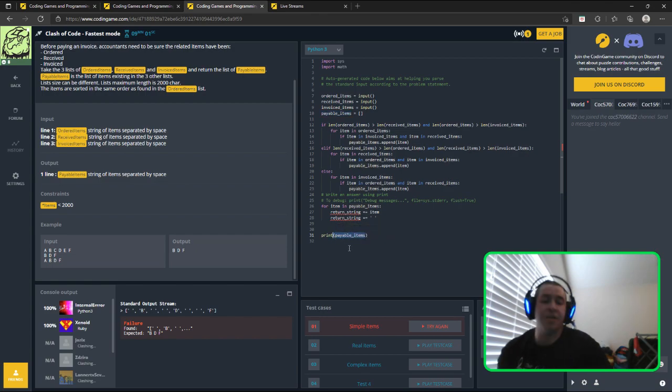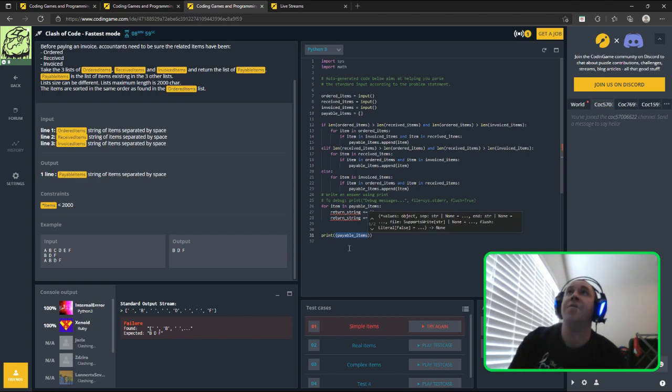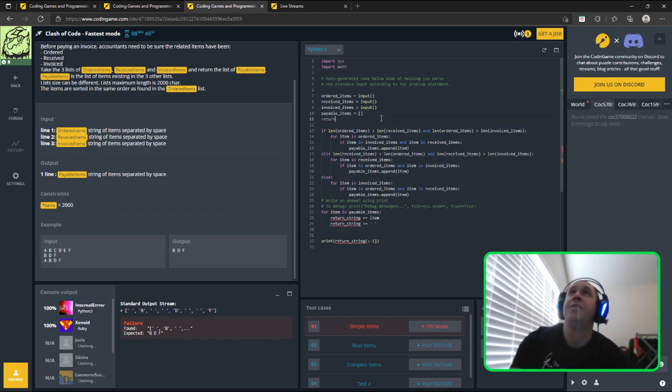The lag is getting a little better, so I don't know what I did. Oh, geez, get out of here. Print return string, and we need to create a return string to build. There we go. So we formatted the return string, we build the return string, and we spit it out.